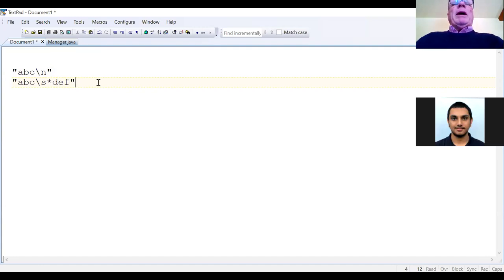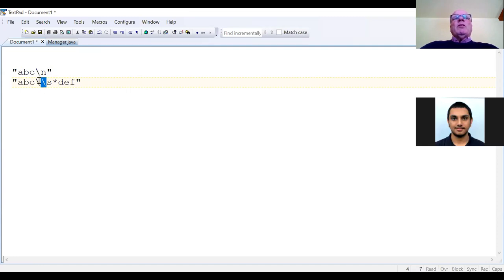But if I try to use that, the compiler complains that backslash S is not one of the known escape control characters. That's what they call them. There's backslash N for new line, backslash T for tab, backslash A for the little alarm bell. There is a list of these control characters that aren't interpreted literally. Backslash S isn't on it. It's significant for regular expressions, but not significant to the compiler. So what I have to do is put another backslash in here. And this backslash basically undoes the first backslash, or says, don't worry about this backslash. The next backslash, take it to be literal.